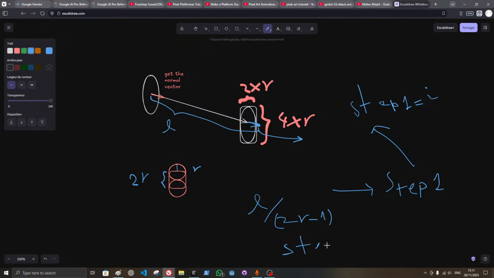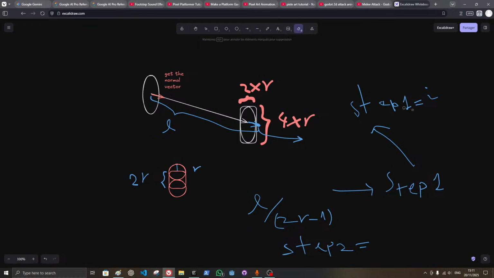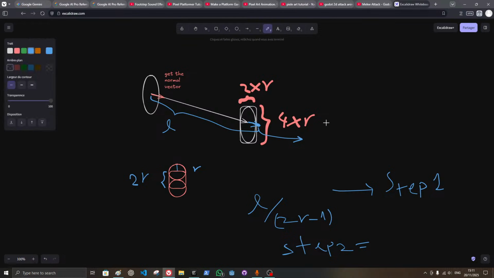Step 2 equals, oh sorry, this is gonna be crazy. Okay, and then I will use step 2 when I find a collision with step 1. For example, with 4 pixels, and then in the last one, 1 pixel.